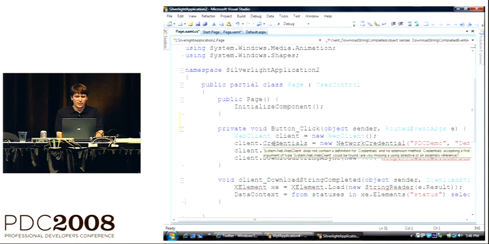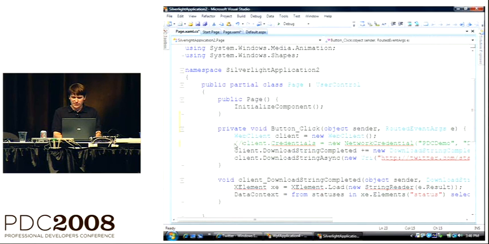So the first thing is, oh dear, client credentials does not contain a definition of credentials. So I did this deliberately. The point here being, in the Silverlight version of Web Client, it's a cut-down version. So there's a bunch of things it can't do, sometimes for security reasons, sometimes just to keep the size down and limit the features a little bit. And credentials is one of those things that's not on the client object. So I'm going to just comment that out for a second and try not to worry about it.